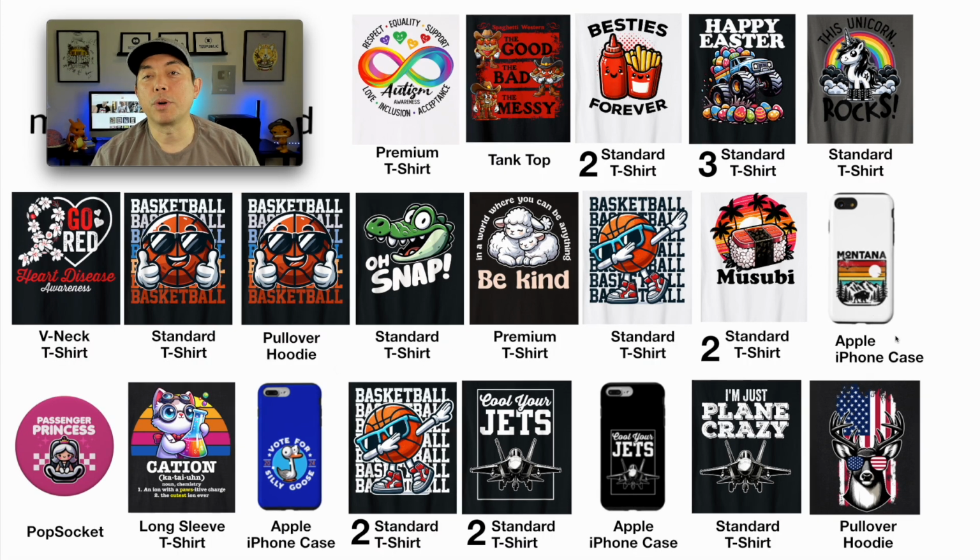Okay, so here's the breakdown of what types sold best. So you can see premium shirt, standard shirts here, phone case, hoodies, v-necks, and so on. So it's good to put it on all the products on Amazon Merch on Demand, because you never know what product's going to sell. But if you have to pick only one, I would say standard shirt is the one that sold the most for me. But you can see if I didn't put it on all products, I would have lost out on that sale and that sale and that sale and so on.